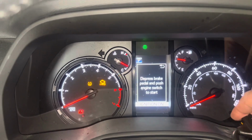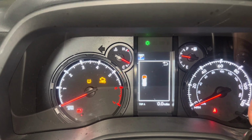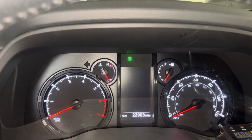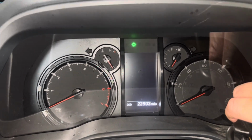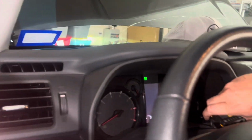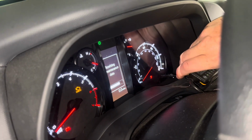From here, you're gonna go to the trip button, which is right here in the corner, and we're gonna put it on trip A. Once it's on trip A, you turn off the ignition, and then from here, you're gonna need to hold this down and press the start stop button. So we're gonna do that real fast and then go to it. So you press it one more time, holding down that trip button. And as it says, reset oil maintenance data.